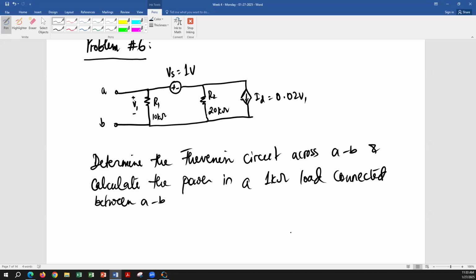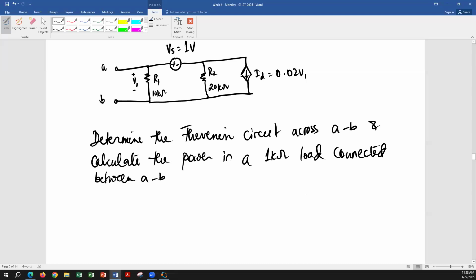So what are we going to find first in here? We can find VThevenin, we open circuit VThevenin, and then we can find R Thevenin either by shorting A and B or by applying a test source between A and B and removing the Vs. So there are two methods to do that, but both methods require you to at least find VThevenin using circuit laws. So let's go ahead and find VThevenin first.